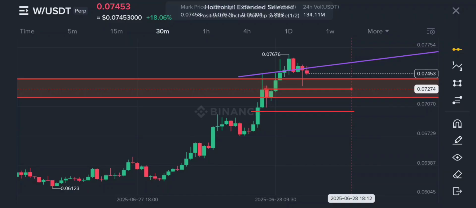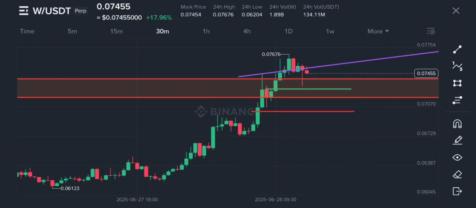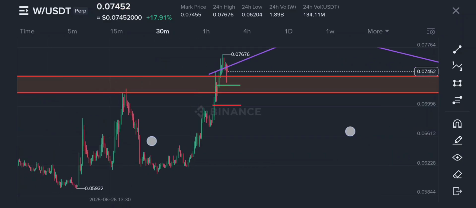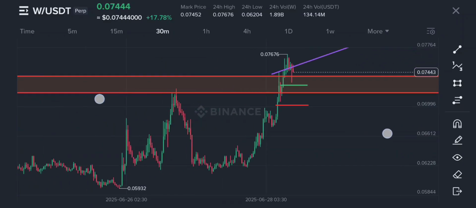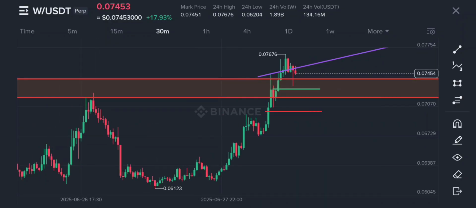If I don't want to take this, it will be too much of a risk though, because I will need to wait for a confirmation. But if you do not want to wait for a confirmation, you want to enter and wait, maybe you want to DCA, then you can enter from here. This is your entry point and this is your stop loss. So you take profit all the way up. But for now, let us wait. I am going to take this trade.